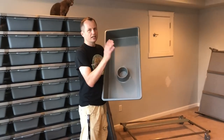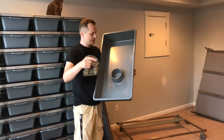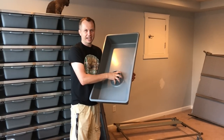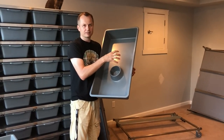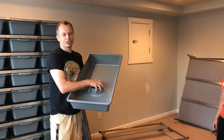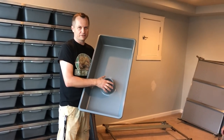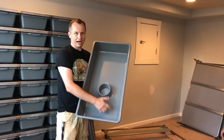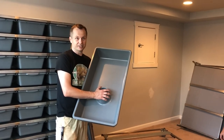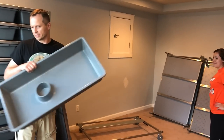Once again, cup holder, pay the extra dollar. Do not be a cheapskate, $1. Trust me, it will save your mind. It'll save your pocket. It'll save your mind is what it's gonna save, because you will go nuts without this, okay? Because if you don't do this, you might as well put some ceramic bowls in here, which will cost you even more than a dollar to spend on this, okay? So just pay the extra buck. Trust me, you're gonna love it.